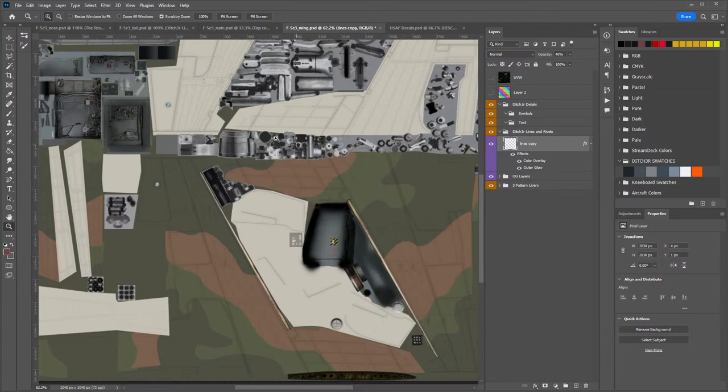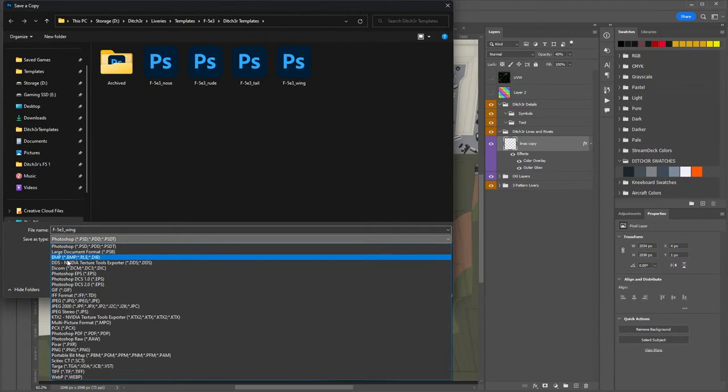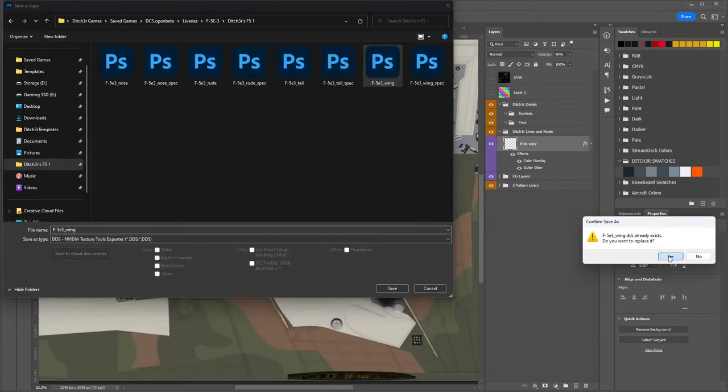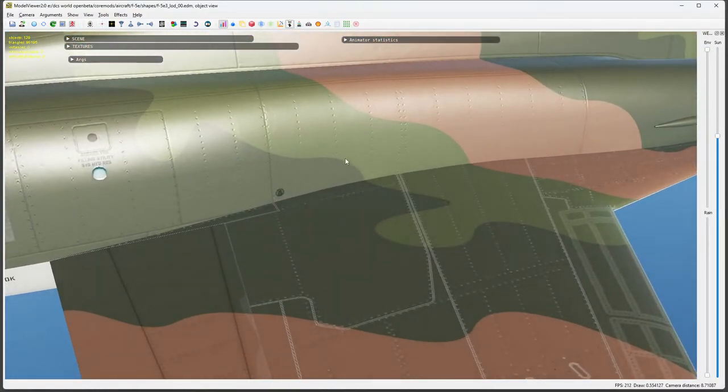So now at 40% opacity, you can see it up here. So there it is. You can tweak this, and 40 might not be right, but it'll get us close. The first thing I'll do is just save this one out and see how close we actually are to the body rivets. We want them to be really similar.